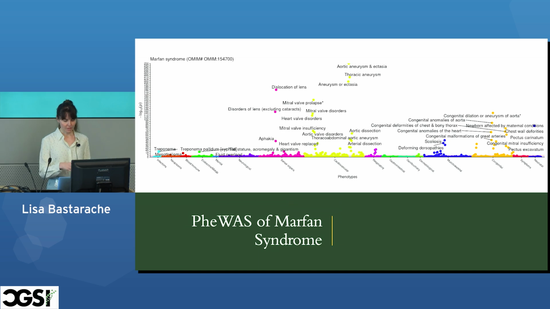In the early days, when I was looking at the first couple of diseases that I was studying, I was really amazed at how clean these PheWASs came out. These really could be like boards questions for medical genetics. The canonical features of these syndromes were derivable from this process. Aortic aneurysm, dislocation of the lens, scoliosis, pectus excavatum, these are all really the cardinal signs.